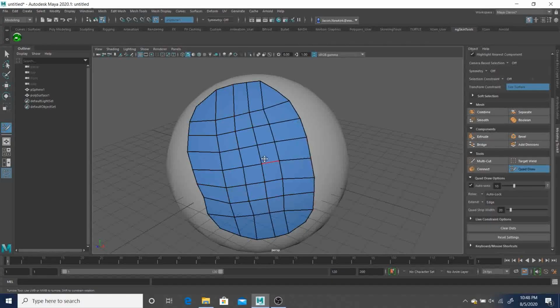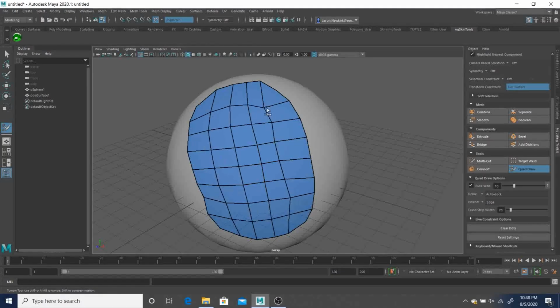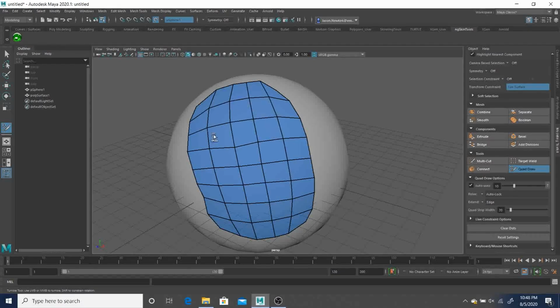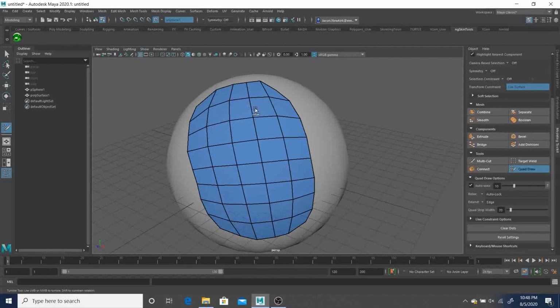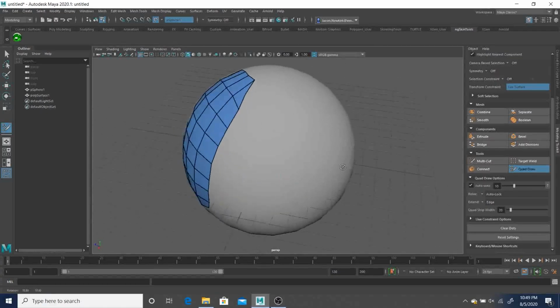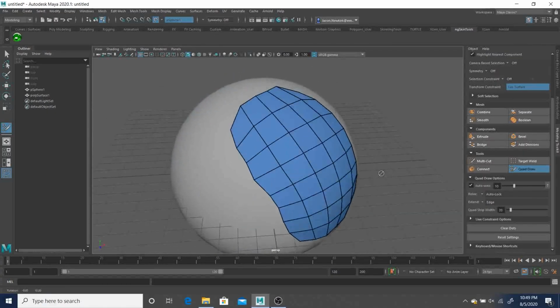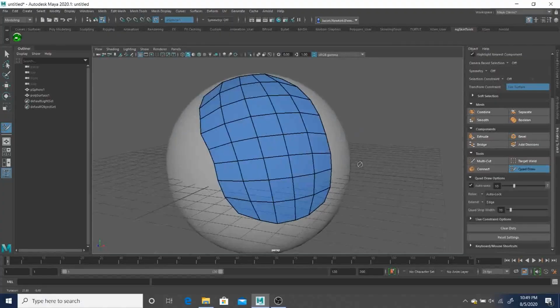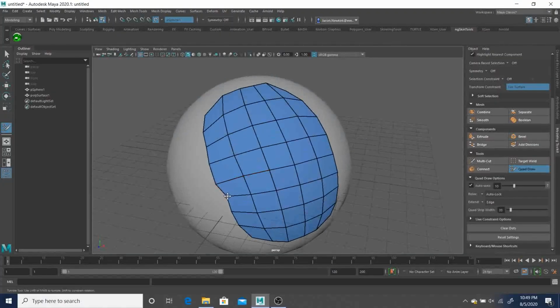This doesn't look very clean right now flow-wise, but if I hold down Shift and relax this, you can see how it gets nice and clean on the flow of the edges. Holding down Shift cleans that up really nicely, so we get that nice surface look. This is really crude and rudimentary, but you basically get the gist.